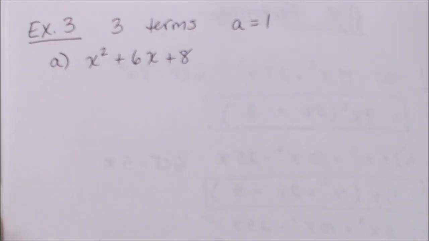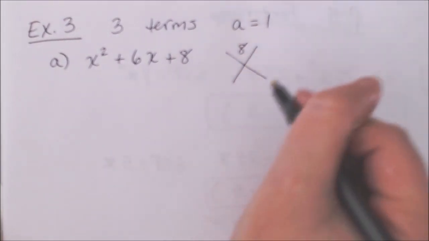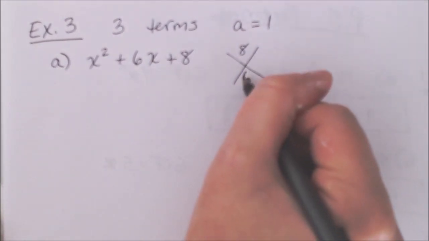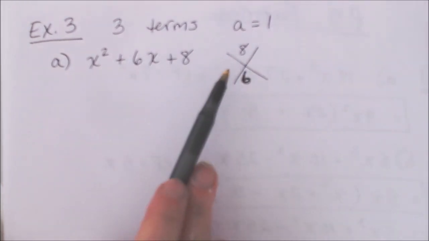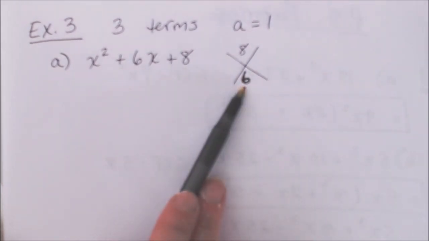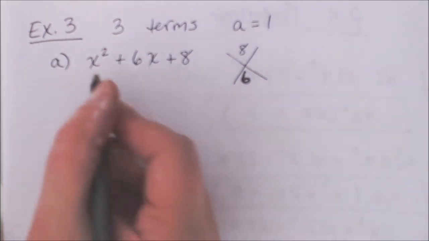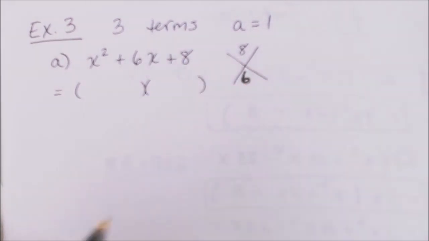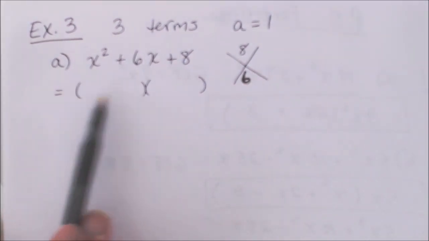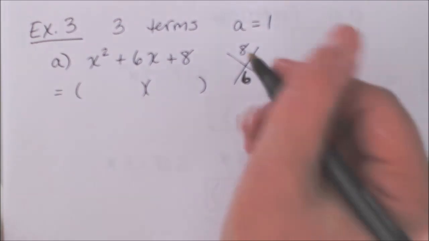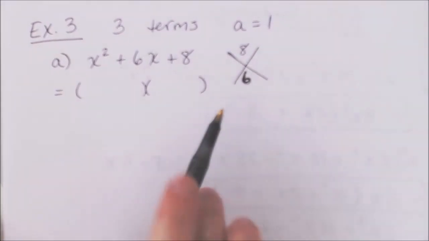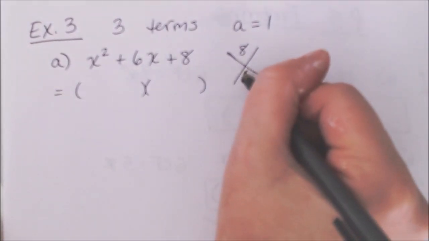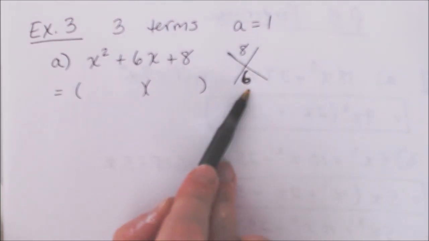So what we want to look for here is we want to look for 2 numbers that multiply to give us 8, but add to give us the b value of 6. Okay, so we're looking for factors that multiply to give us 8, but add to give us 6. So this is going to break down, a trinomial always breaks down into 2 binomials. So when a is 1, I go ahead and I just write the 2 parentheses on my paper. This little sort of X or diamond here I have is just to help me organize the numbers. I'm looking for factors of 8 that add to 6.